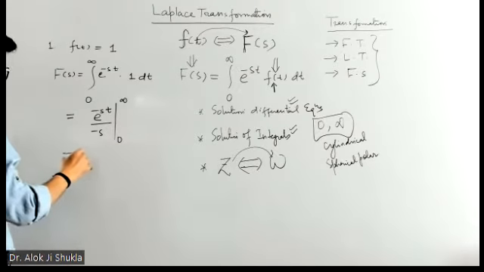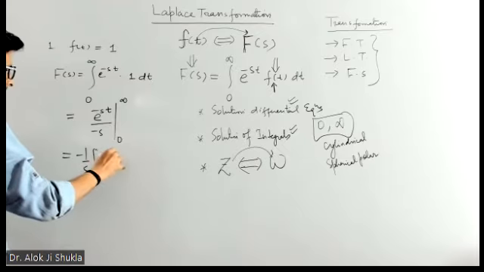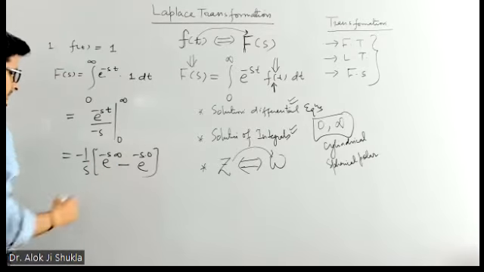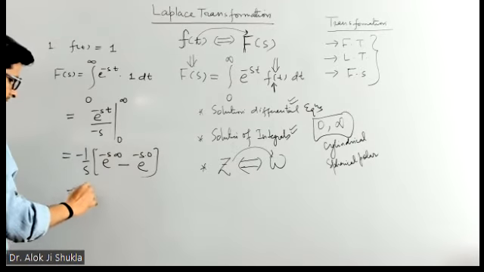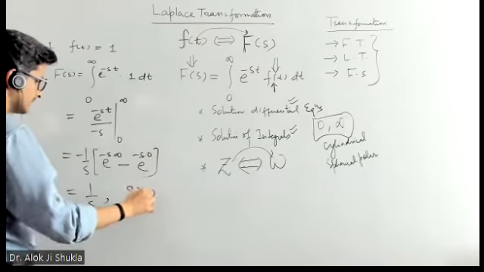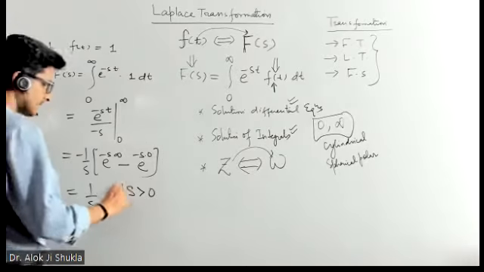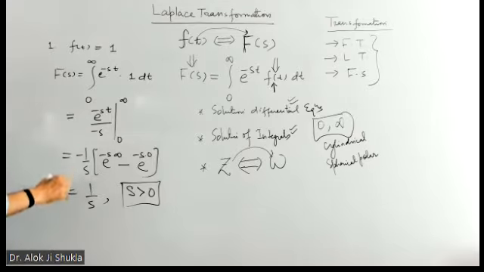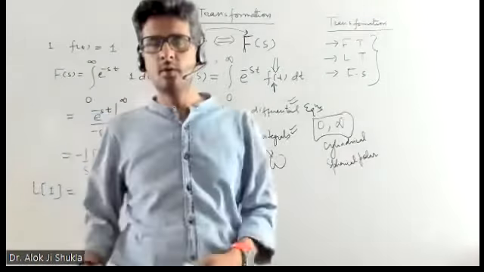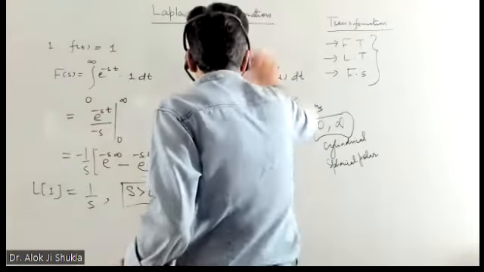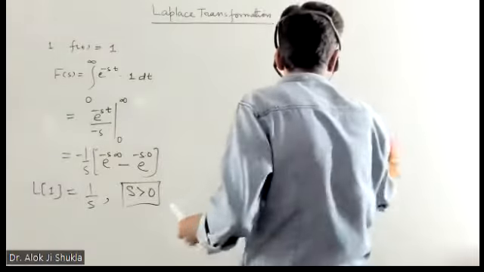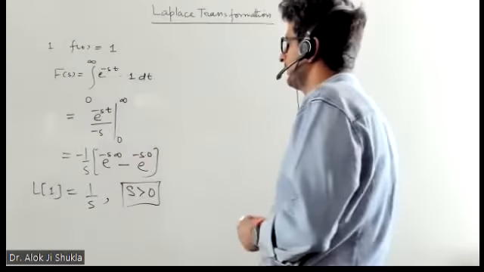Okay. Now minus 1 by s, e to the power minus s infinity minus e to the power minus s 0. This is 1 by s only when s is positive, because if s becomes negative, this limit will blow. So that's why we will put this, that Laplace of 1 is 1 by s only when s is greater than 0. Is that okay? Then this will open the window to calculate many other simple Laplace transformations, जिसको बाद में तो हमें याद हो जाता है, तो हम उनको सिर्फ यूज करने वाले हैं.